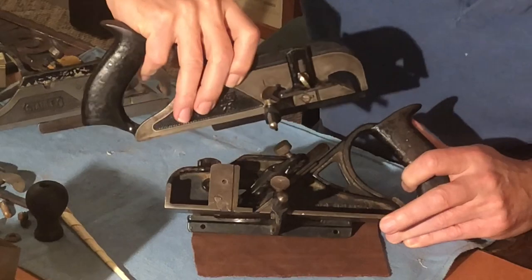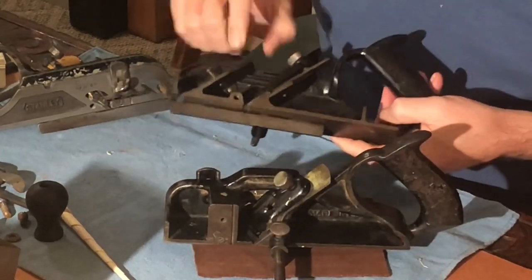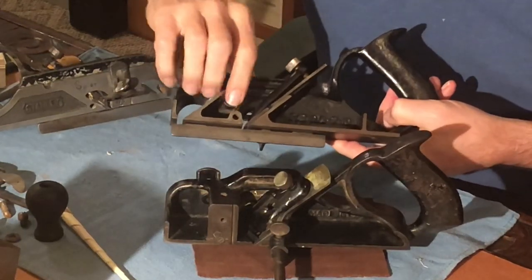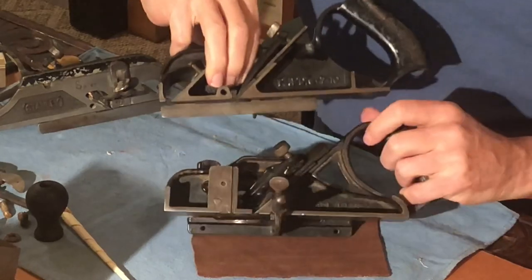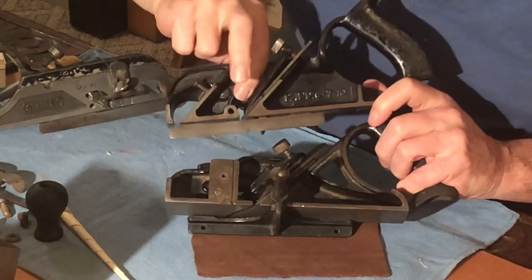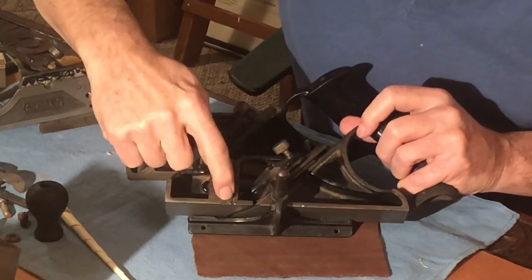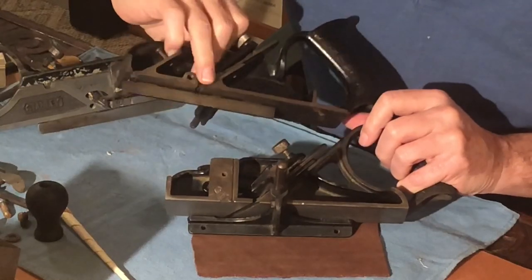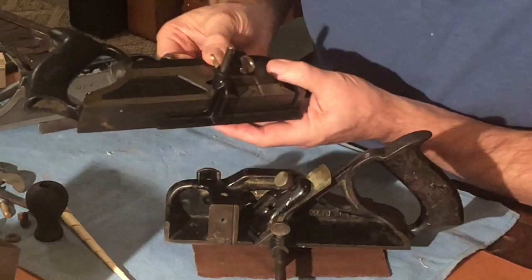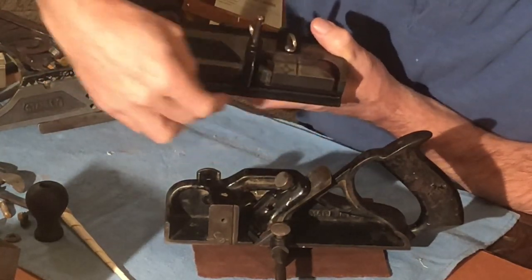See the difference there? The other thing is, if you notice the position of the hole for the rod for the fence on the 78, compared to this one here, you see this one's much further forward on the duplex. It's positioned almost up in this area here, between the two blades. And the 78, if you'll notice, has the front of the fence much longer than the rear.